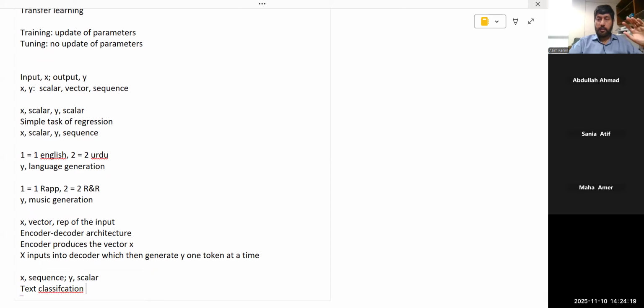इनपुट आपके पास कोई ट्वीट है या x का स्टेटस है, it goes through the network, an encoder, एनकोडर जनरेट्स रिप्रेजेंटेशन, उस रिप्रेजेंटेशन के आगे आपने क्लासिफिकेशन हेड लगाया हुआ है. क्लासिफिकेशन हेड gives you a scalar, कि वो कुछ क्लास लेबल में आ रहा है. ठीक है. So this would be classification.